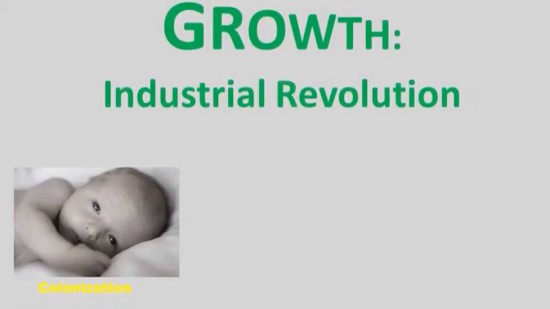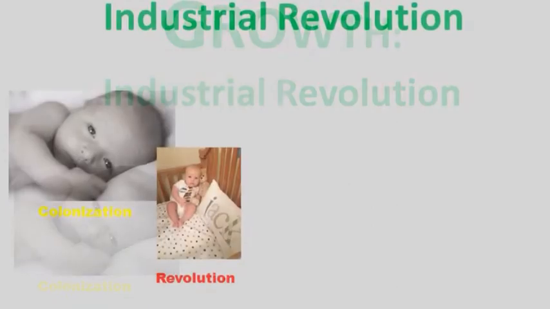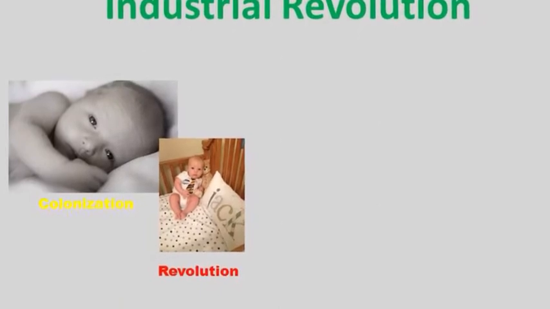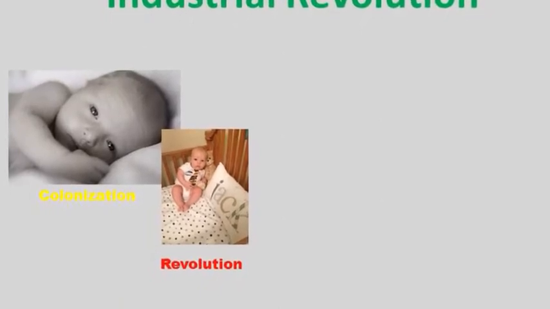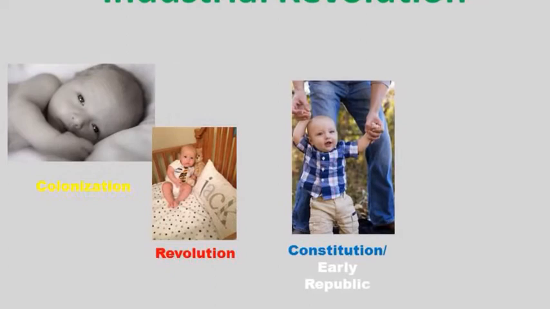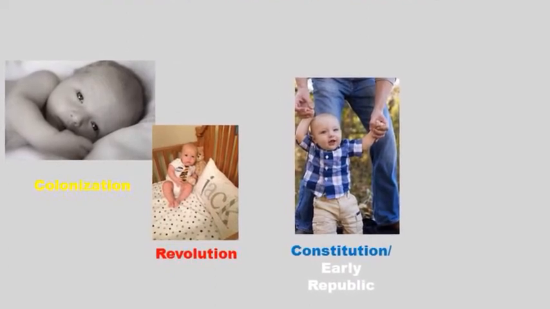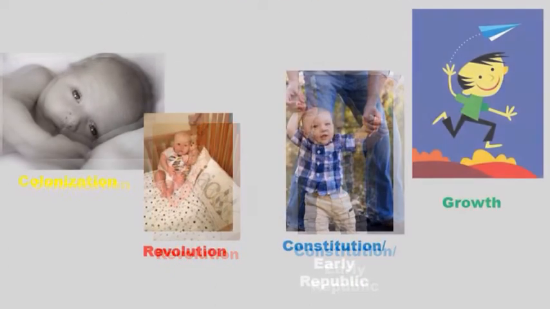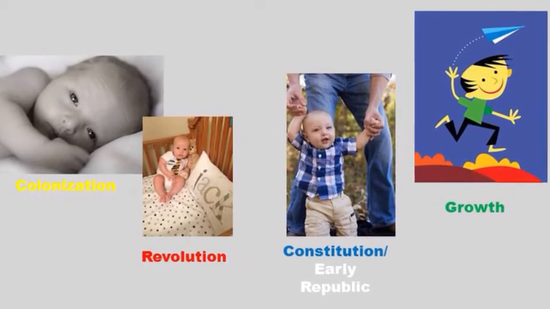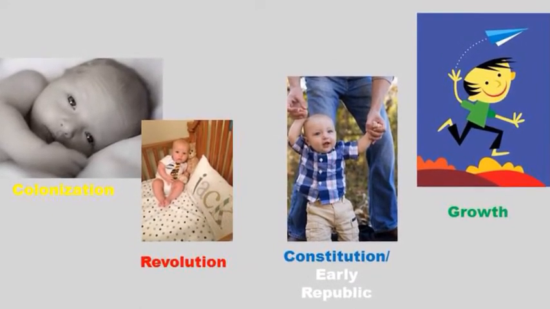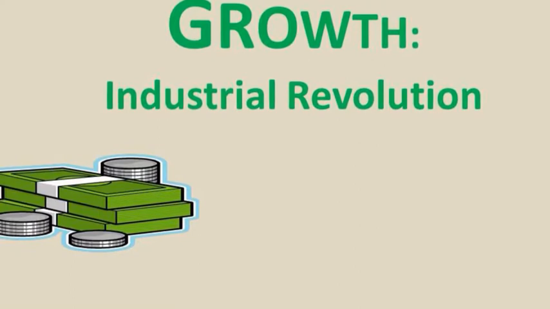Very similar to the United States colonies. At the very beginning, they were just like a very tiny baby. And eventually they were able to sit up and fend for themselves, much as they did during the American Revolution. And then they started to take their very first steps during the Constitution days and the early Republic. And then finally, they started growing like a young child, which is where we are now, with our unit on growth in the Industrial Revolution.